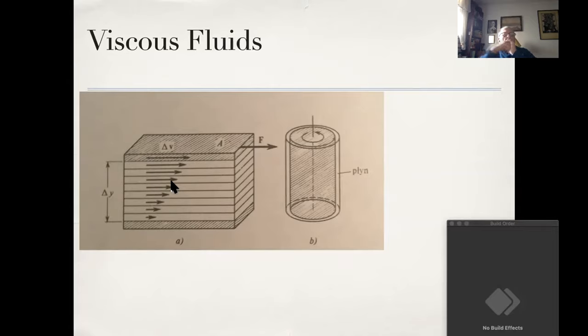So if I have now the container, like on my drawing, and I move the upper wall of the container, then I also move a tiny layer of liquid which is attached to the wall. And in order to do so, I have to apply a certain force to the upper part of the container. Let's assume that the upper part of that container has area A, and the applied force is equal to F. Then the velocity of the liquid, which is zero on the wall, assumes a certain value when I move downwards in the liquid. And let me call the infinitesimal, a very small change of that velocity, capital delta V.